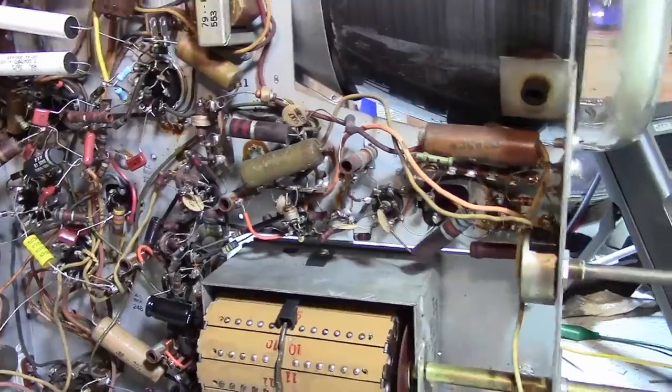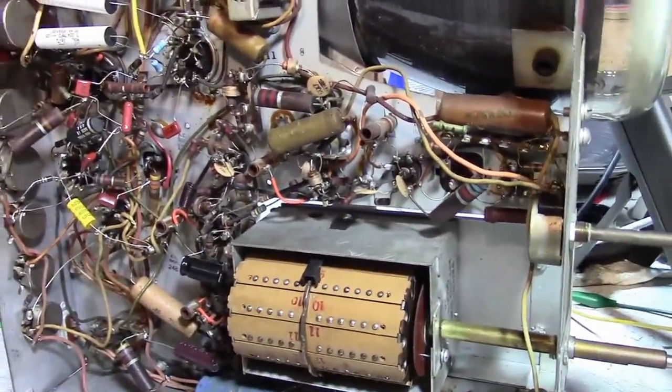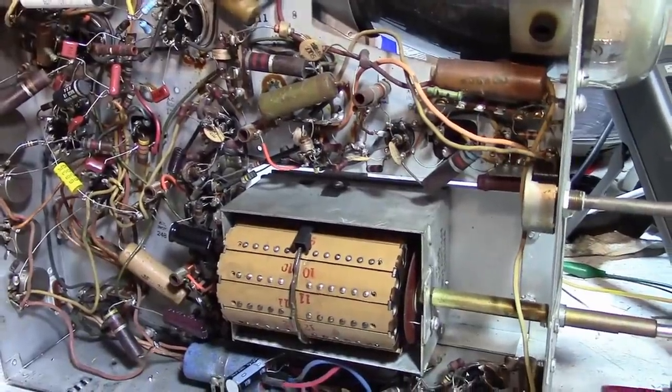We'll see if it makes a difference. There was a bit of hum in the audio. There was a bright horizontal line at the bottom of the screen. I think there might be a little bit of vertical foldover down there. Some of those issues may clear up. The high voltage maybe will boost a little bit, and the picture will get a little bit brighter and sharper. That's pretty good the way it is, though. So we shall see. For now, I hope you enjoyed watching this restoration of a 19A1 chassis. And don't forget, I got another one waiting in the wings, too.